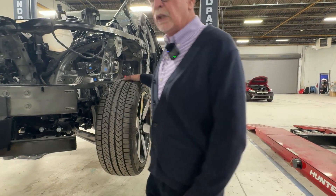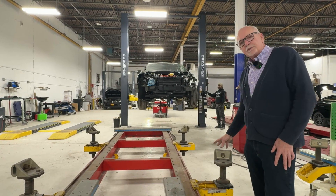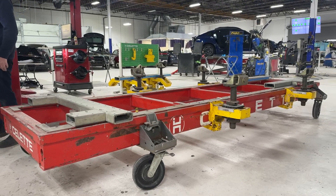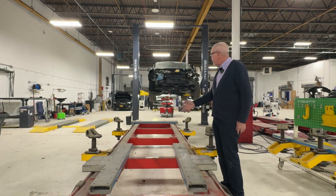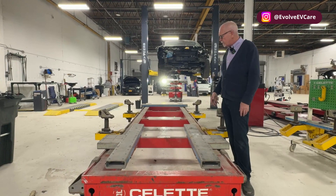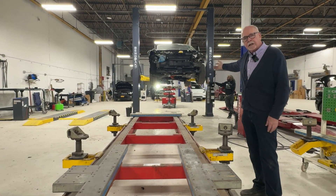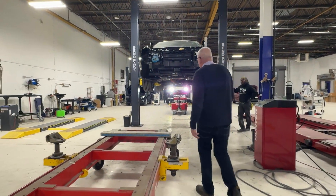We'll take a look at the battery itself and installing it. In this repair we've obviously had to make room for a bench and measuring underneath — we've got our pinch weld clamps remaining and the rest of the measuring systems out of the vehicle. We had to take the high voltage battery out of the vehicle so that we can make those repairs. We've got our bench slid out from underneath and we're getting ready to pull the battery back in.